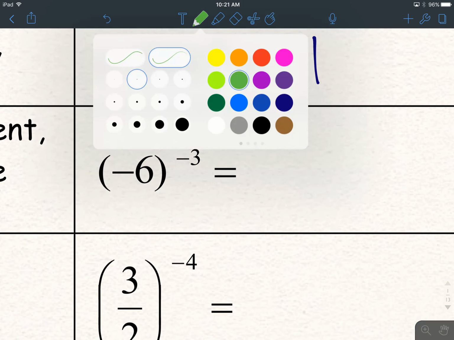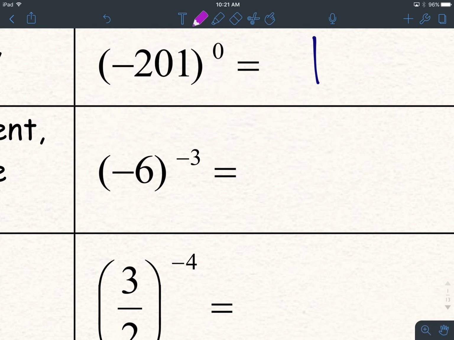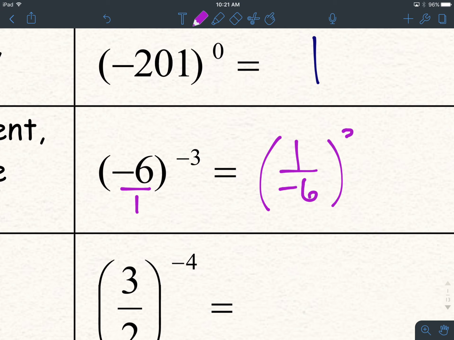But let's have a look at this example. What we have here is negative 6 to the exponent negative 3. Now remember, this is negative 6 over 1. The way that we deal with a negative exponent, because we don't really like to have negative exponents around, is to invert the base. So that'll be 1 over negative 6, whole thing to the exponent positive 3. This act of inverting the base has changed the sign of our exponent. Now it's not super awesome to have a negative value in our denominator, but we're just going to ride by that for now.